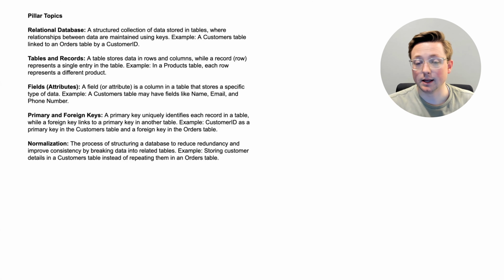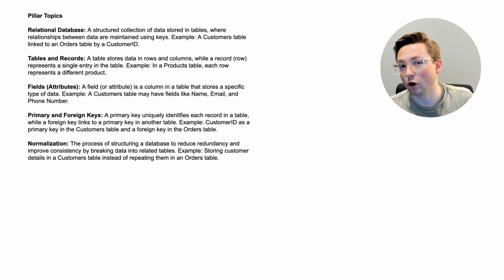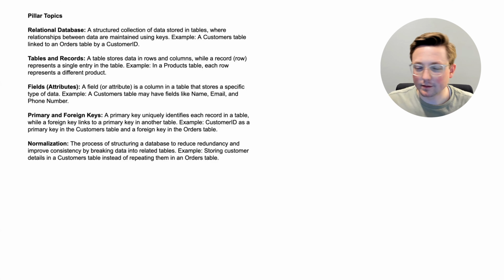Whereas instead, if you have all that information for that customer in the customer table, all you have to do is link with the foreign key in the orders table to the primary key in the customers table. And then you just have that key for every order instead of all the information for every order that the customer places. So I hope that you're kind of seeing why you would do that and hope that makes sense.